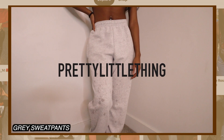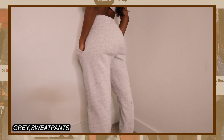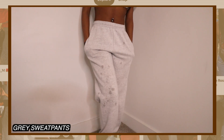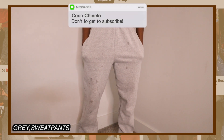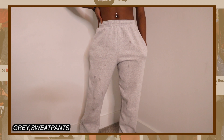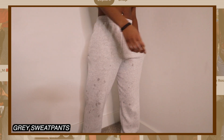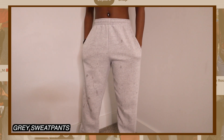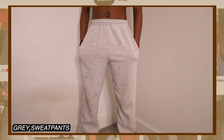For the sweatpants I'm wearing these from Pretty Little Thing, linked down below. I know what you guys were thinking — what are those stains on your pants? Long story short, I was carrying food for a really long time and didn't know it was spilling. I got food all over my pants, put them in the wash, and the stains didn't come off. I know I need new pants but I just seem to buy everything I don't need.